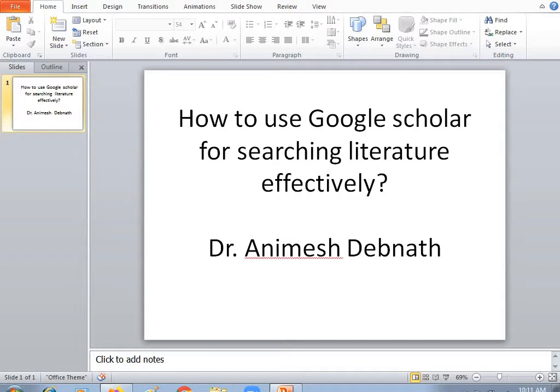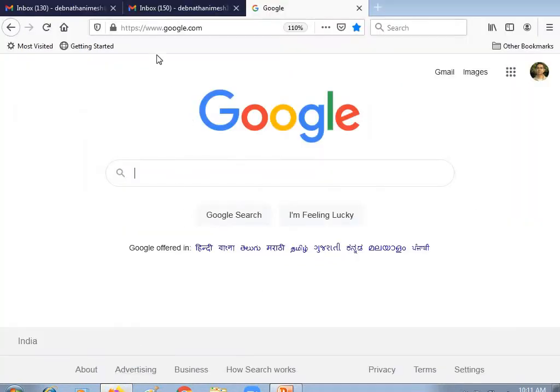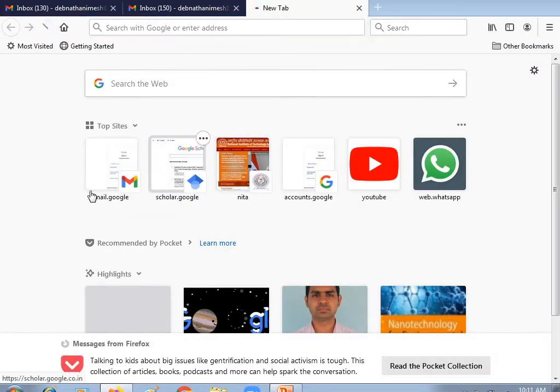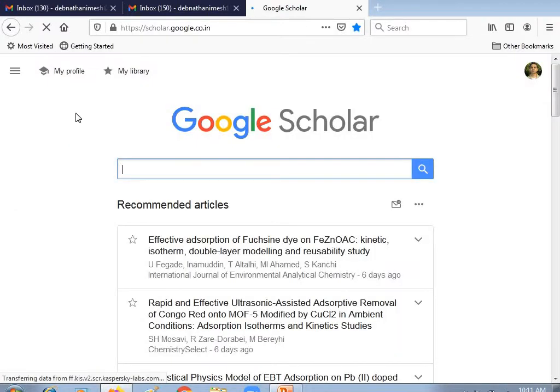So first I will open the browser. I will open the Google Scholar page. So this is the Google Scholar page I opened. First, I have to start with some keywords related to your research area.